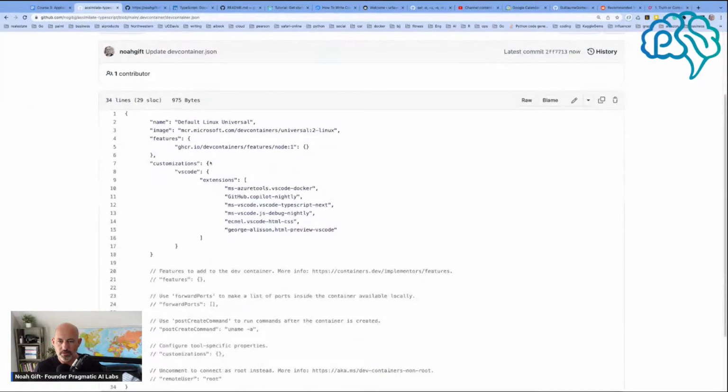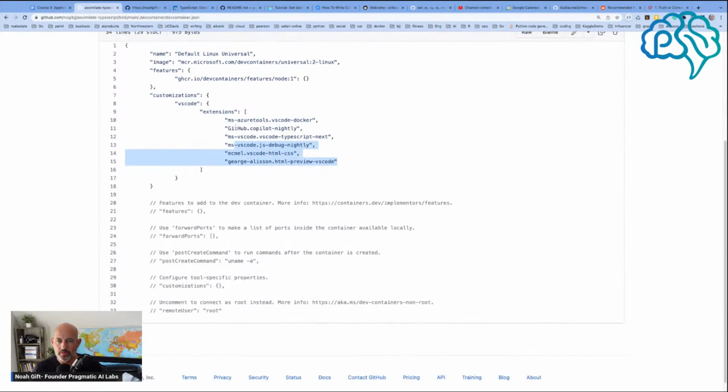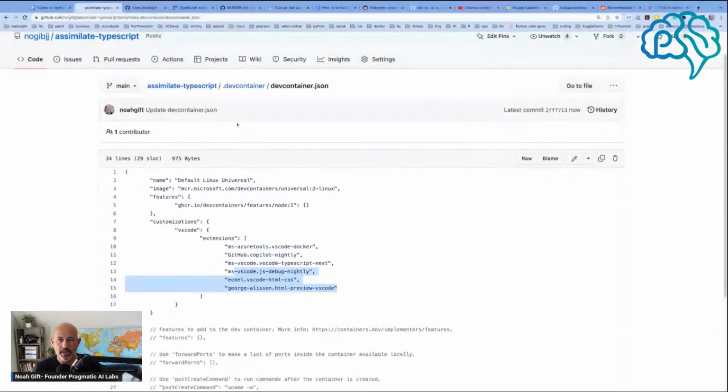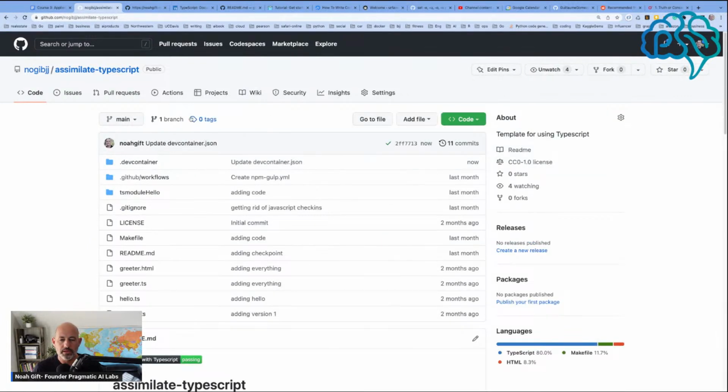And then what else do we care about here? We have some preview, and I think that's all I got inside of here. Now, it would be interesting to know what tools are automatically installed for TypeScript.